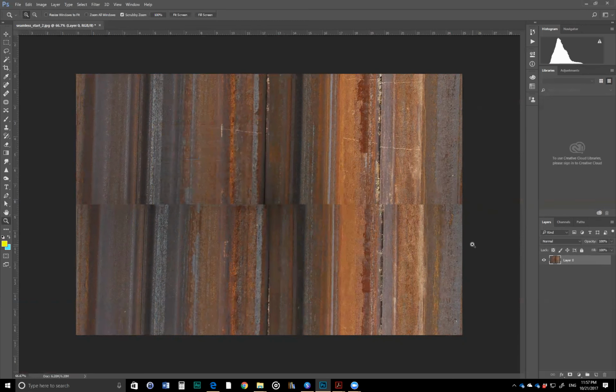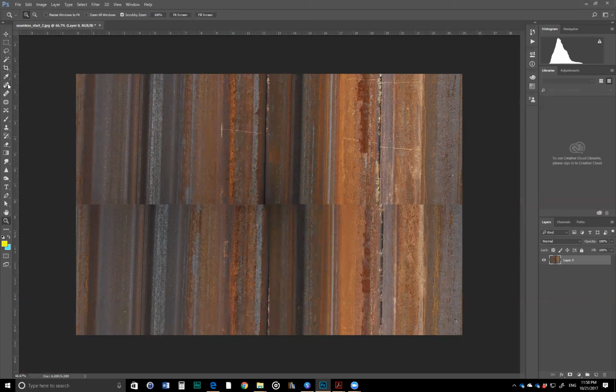And now you see this. Photoshop divided the image in half, and now it's like quarter images tiled like this.